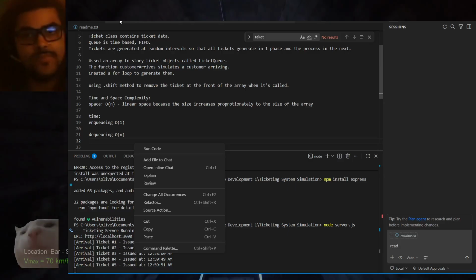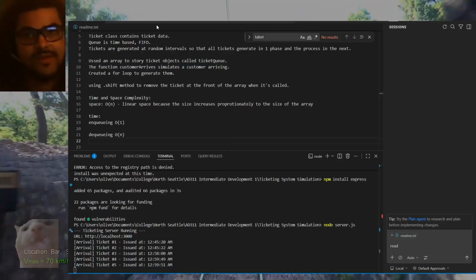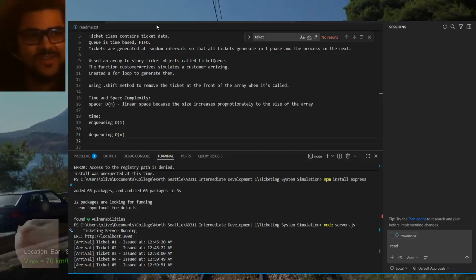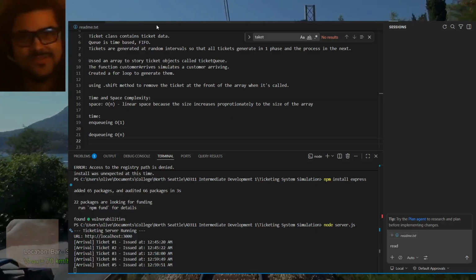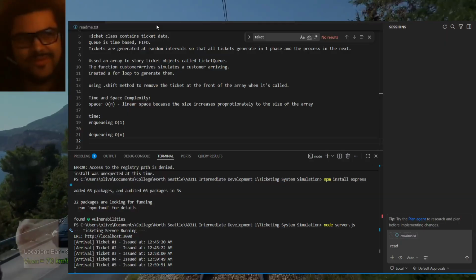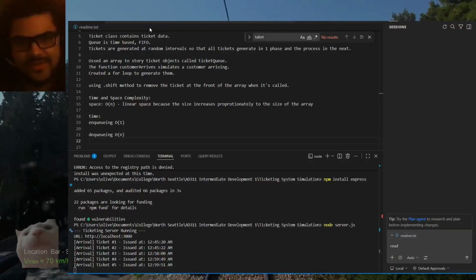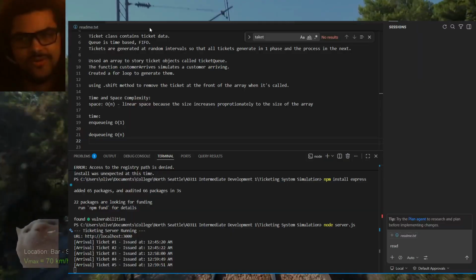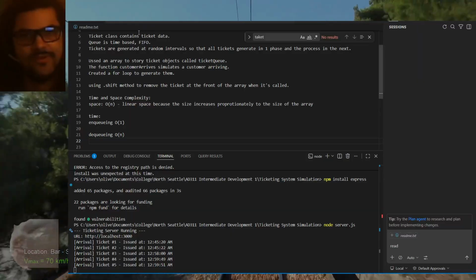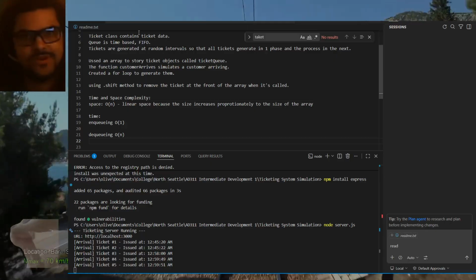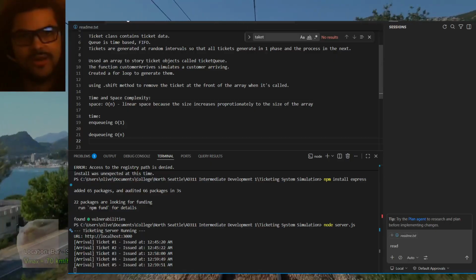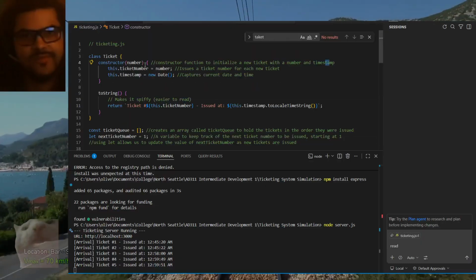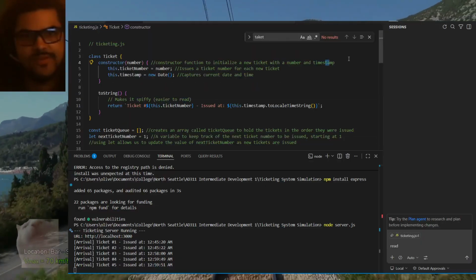This all started out really. I figured I was going to need Node and Express because this is not something you're going to do, I wanted it to be cooler than doing it in the console or using a DOM inspector or what have you. So I started off with the ticketing.js file. This is where the core of it lives.